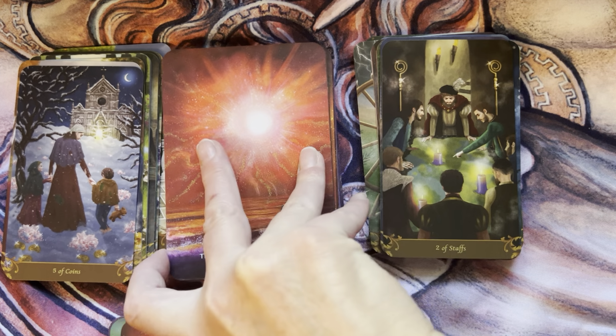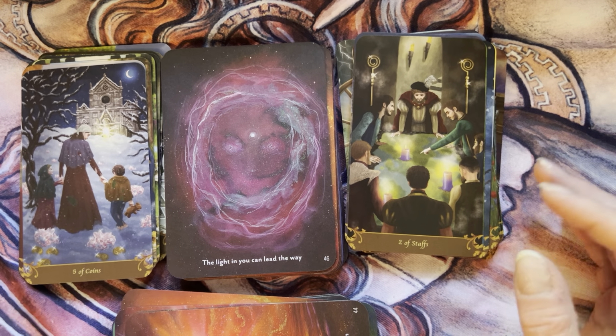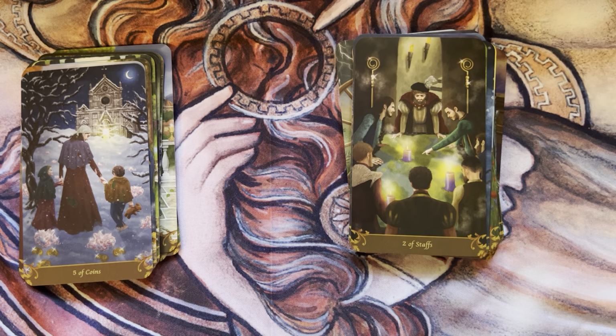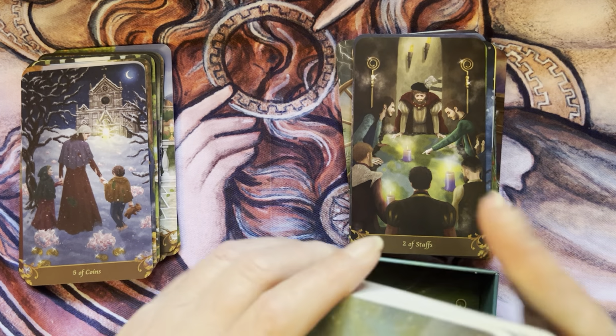And I do, this is a very spiritual kind of deck. And I think that this could be, right? It doesn't have to be. Yeah, I think those are really nice together. So, alright, let's do just one more. Let's try the Velita Oracle. This is the special edition.